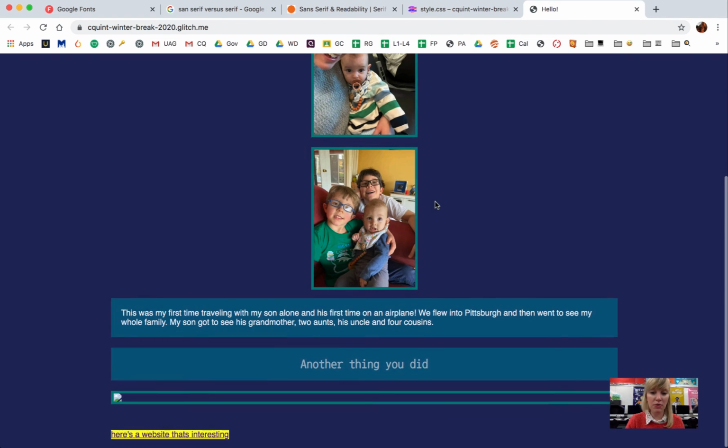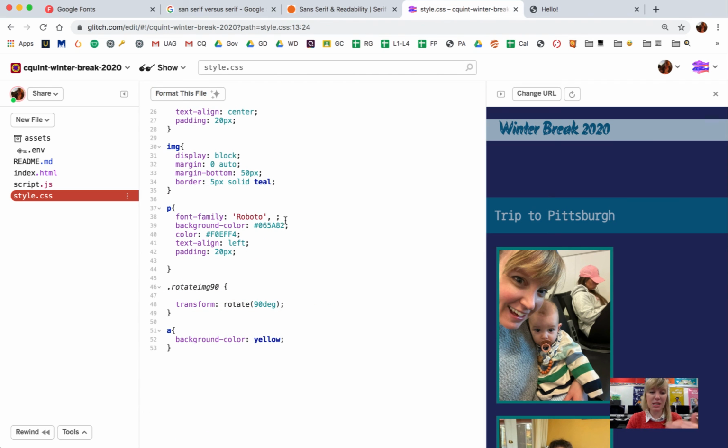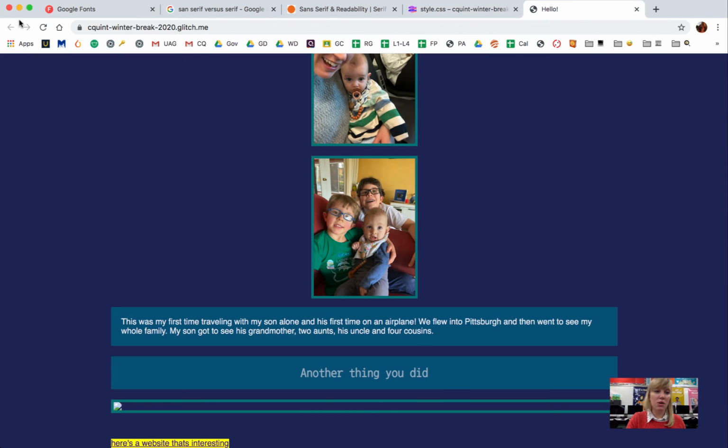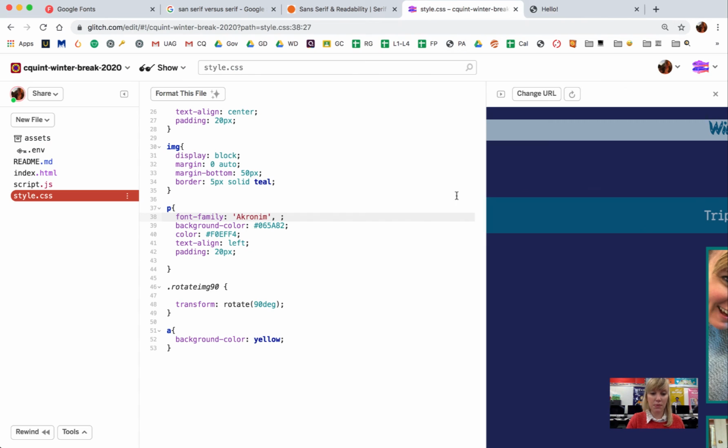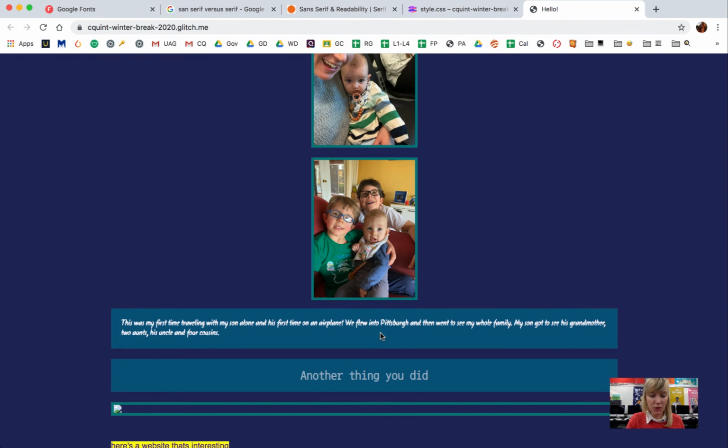But if I use the decorative font in my paragraph tag, let me show you what that would look like. You'll see that it's really difficult to actually read. Let me refresh this. It's really difficult to read because the letters are not fully distinguishable from the letter next to them. So it makes it a lot harder to read than the font that I used to have.